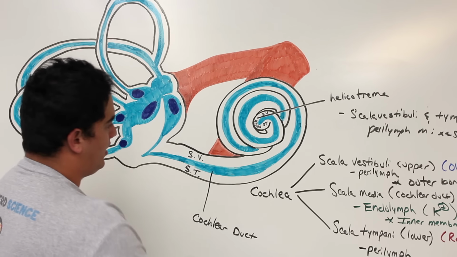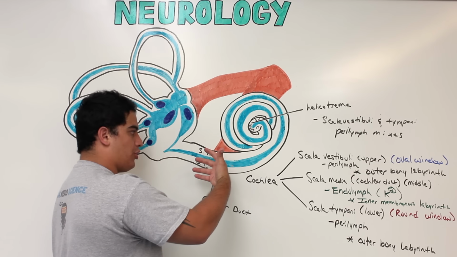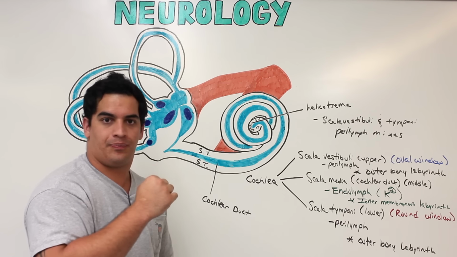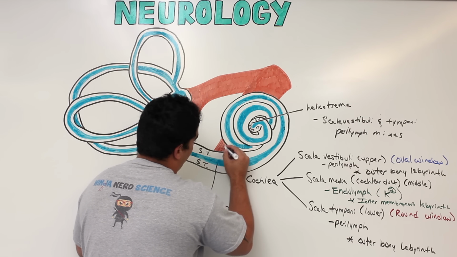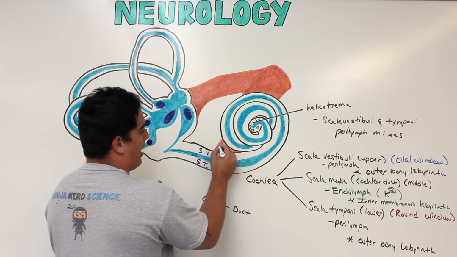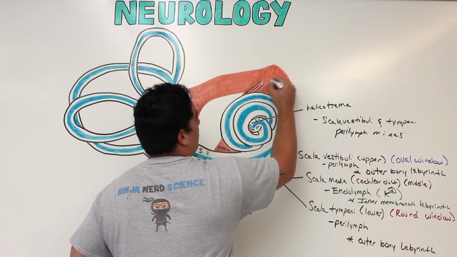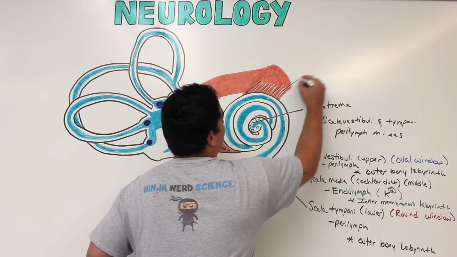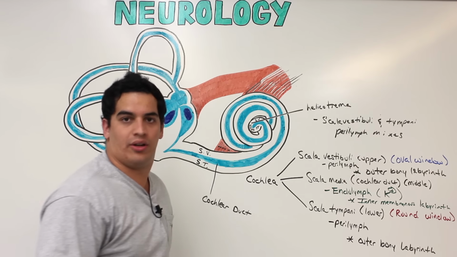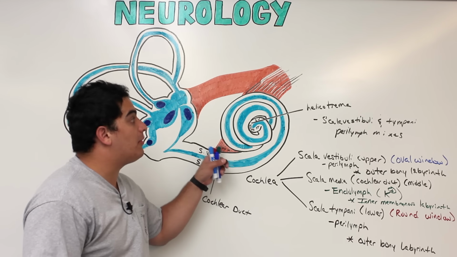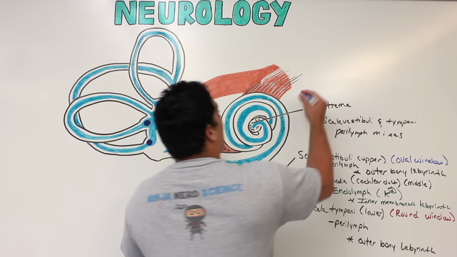Now, another thing that we'll talk about in great detail is this brown structure here, which is actually called the cochlear branch of the vestibulocochlear nerve. Okay? So if you see this part right here, imagine there are nerve fibers coming through here. And they'll come through a ganglion, which is called the spiral ganglion. We'll talk about this in detail. But these axons are going to be a very important component of the vestibulocochlear nerve. So this branch, which is coming from the cochlea, is the cochlear branch of the vestibulocochlear nerve.